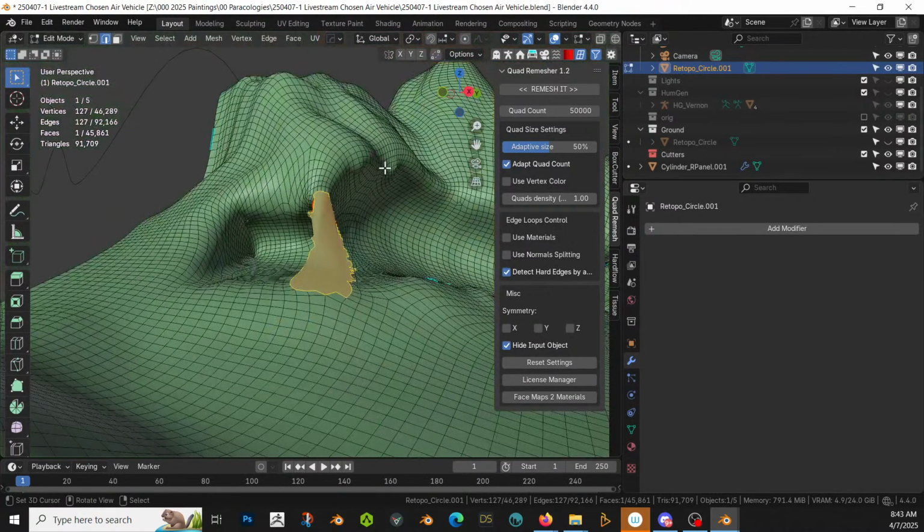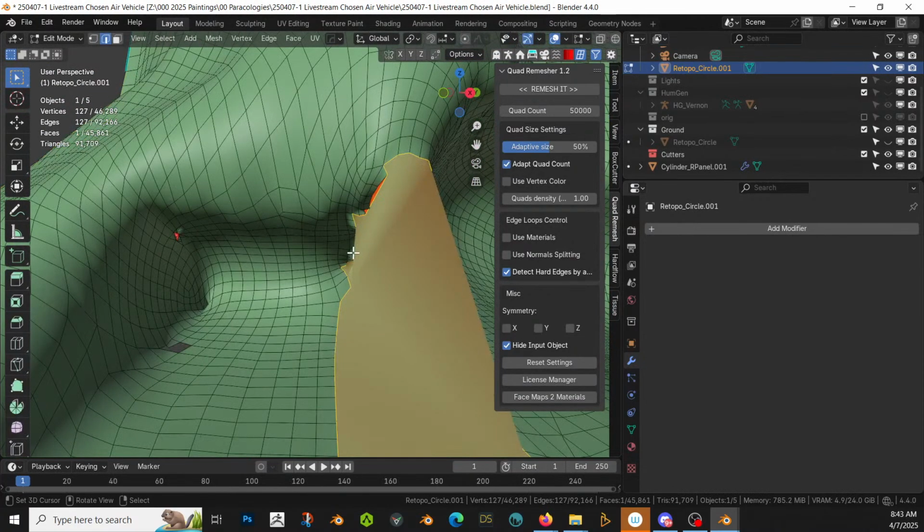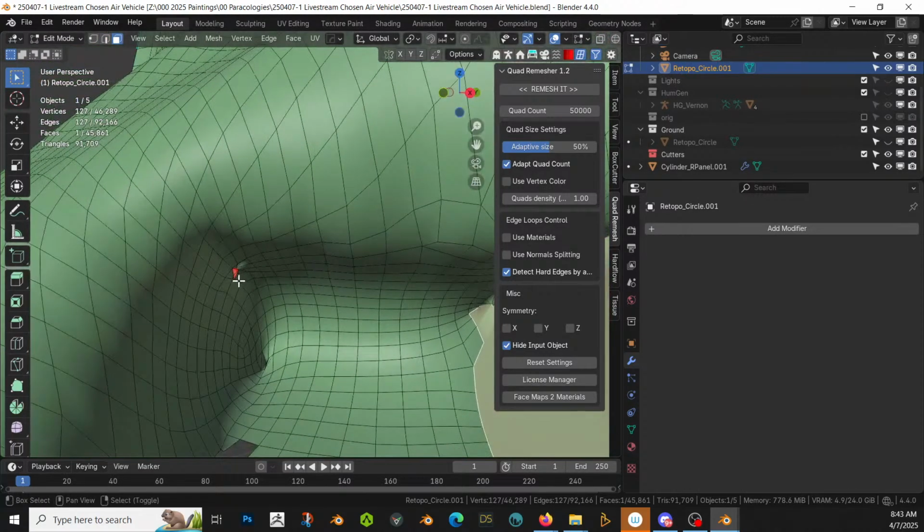Fill. Got a few more here, huh? Let's see.